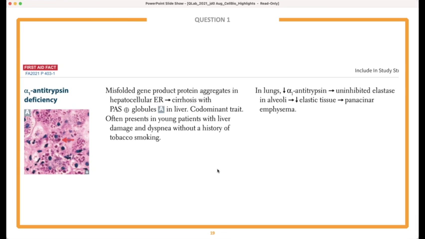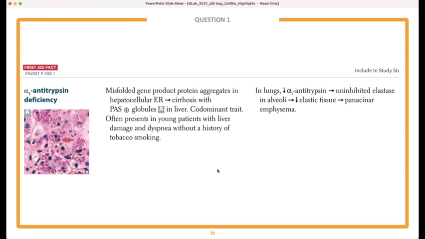That is an autosomal condition, okay? These patients may also have cirrhosis, and because of that, you may see elevated ALT or AST levels because that dysfunctional alpha-1 antitrypsin accumulates in hepatocytes, which then causes liver damage. Now, AAT, alpha-1 antitrypsin, is normally secreted by the liver, and it acts to neutralize elastase activity in the lung. So if you don't have that, elastase is just going to go crazy and start causing emphysema. You're going to have loss of elastic tissue, and that's not good for your lungs, okay?